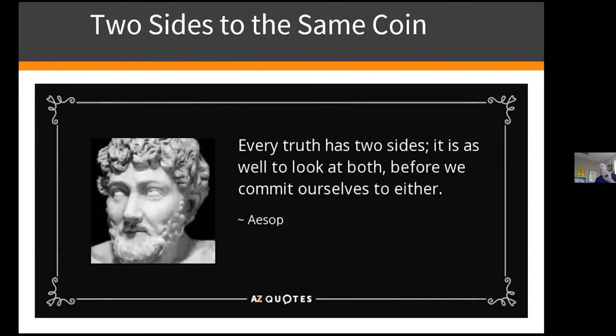So the saying goes, there's two sides to every coin. We all have been to a presentation where someone's gone up to the podium and they've tried to sell us something. And they're trying to convince us that what they have to say is the greatest thing since pants with pockets. And I'm here to tell you that although I do believe the Washtenaw County Road Commission believes and feels like we're doing the right thing by implementing smaller roundabouts at the right intersection, I want everyone to understand that just because it works here in Washtenaw County, it may not work in your community based upon certain circumstances.